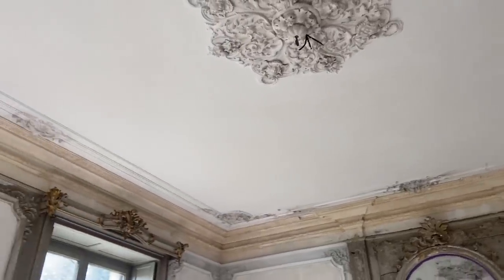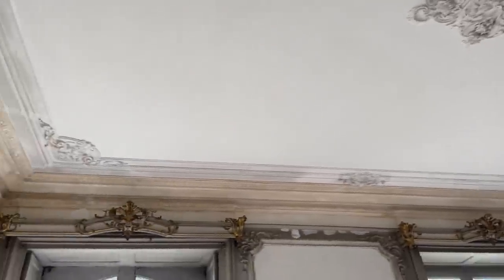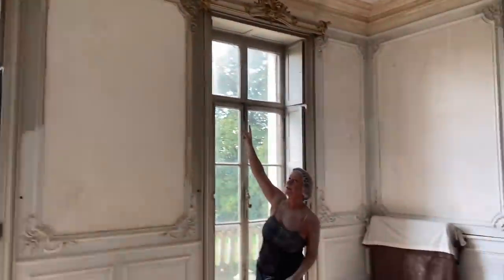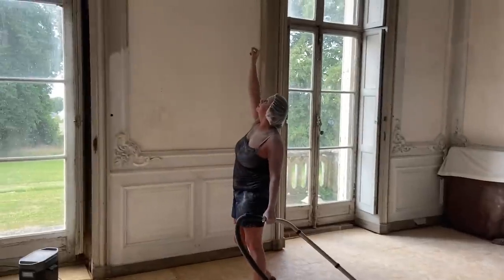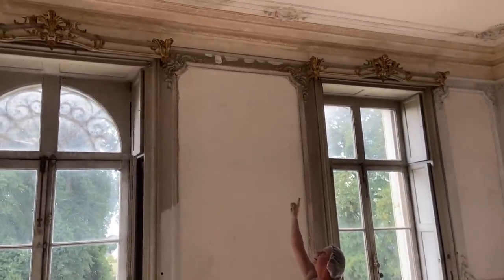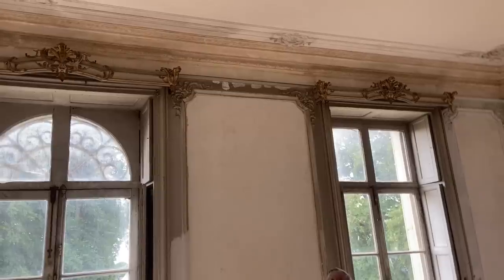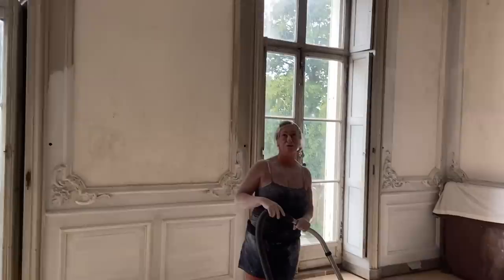Nah, I've still got all the sanding in the middle, on that side and then the whole of this side, but at the same time as I'm going around, I'm managing to clean up the coving a little bit as well. I feel like it might be a shower day, darling, looking at you. See the difference in the coving when I'm cleaning it up? Up in the coving? Oh yes. Yeah, I can actually. How are you cleaning that up? With one of those fine sanding pads on the sink.